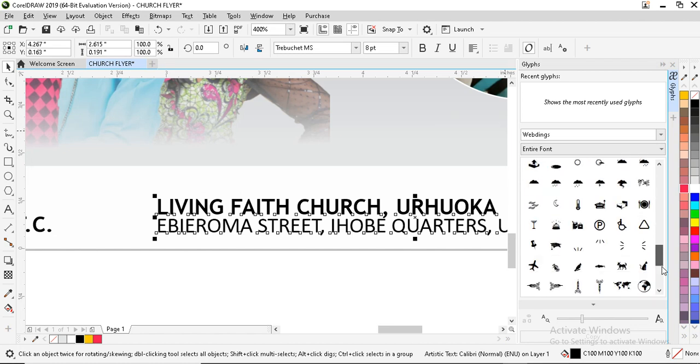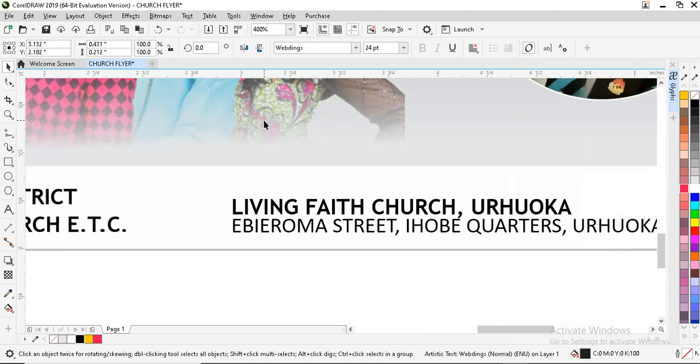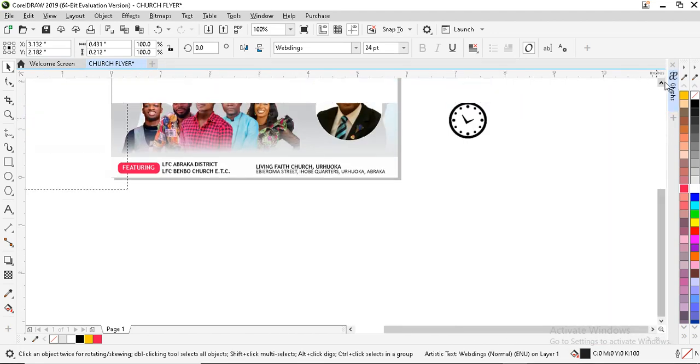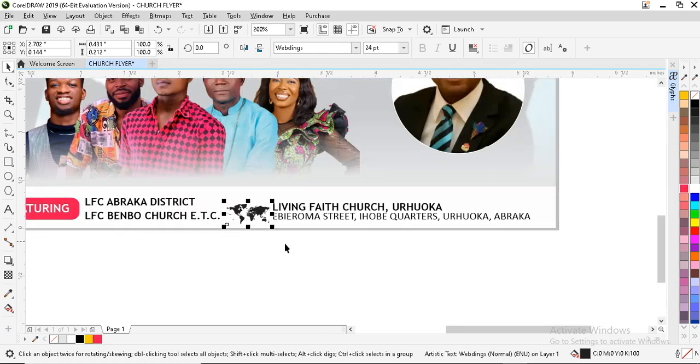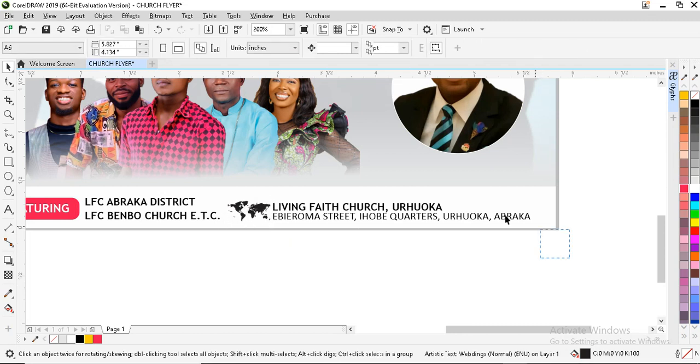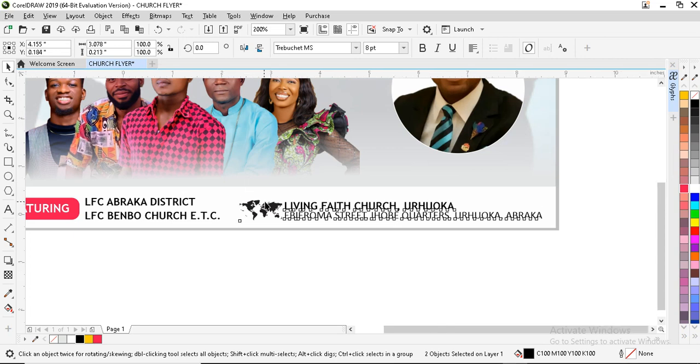Okay, I've not seen my location. Okay, I've seen it. So I'll be using this location icon. I'll just copy. I can just double click on it, and it's there. After double clicking on it, you find it in the design. It's here. So I'll just drop this here. Okay, and it looks okay for my location. This is what I've been using for location ever since I found out about Webdings. Love this for location, and that is for that.